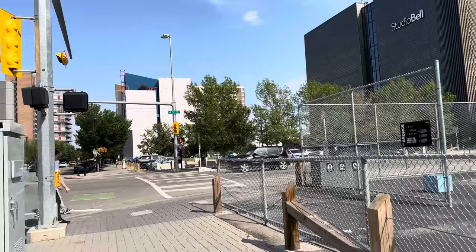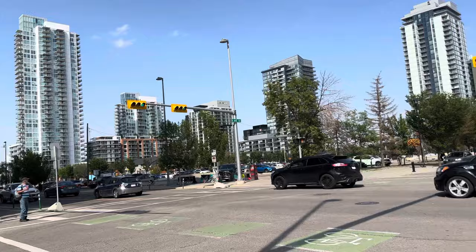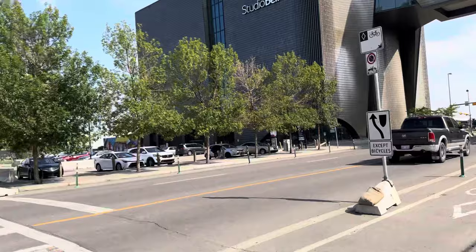So all these buildings are new. Yeah, it has that feel. Yeah, they've been trying to redo this whole area. It hasn't been a nice area for a long time. We're trying to rebuild the whole area, so we'll just cross here. Oh, okay. See that building there? That's the Calgary Saddledome. That's where the hockey team plays. Wow. You see it's shaped like a saddle? Yeah, it's great. Trying to build a new arena within the next 4 or 5 years.